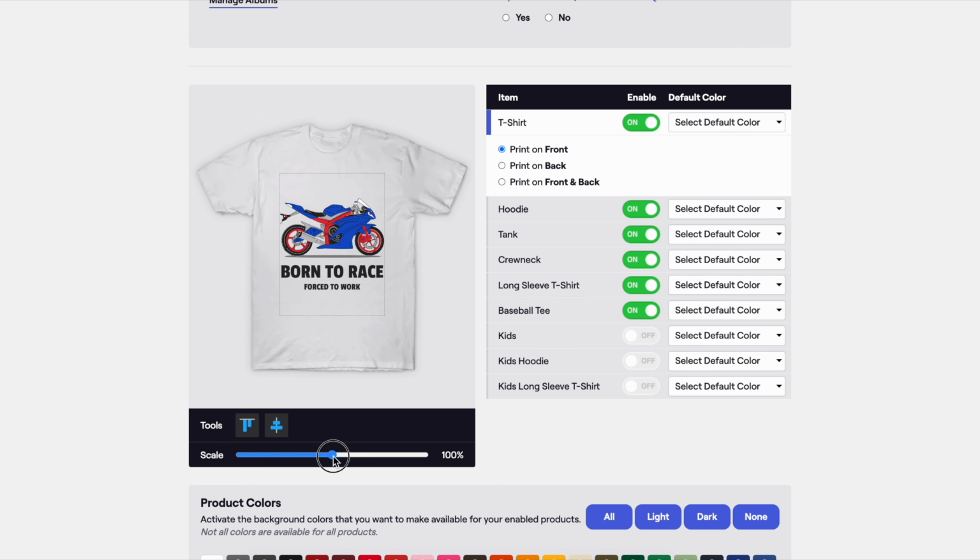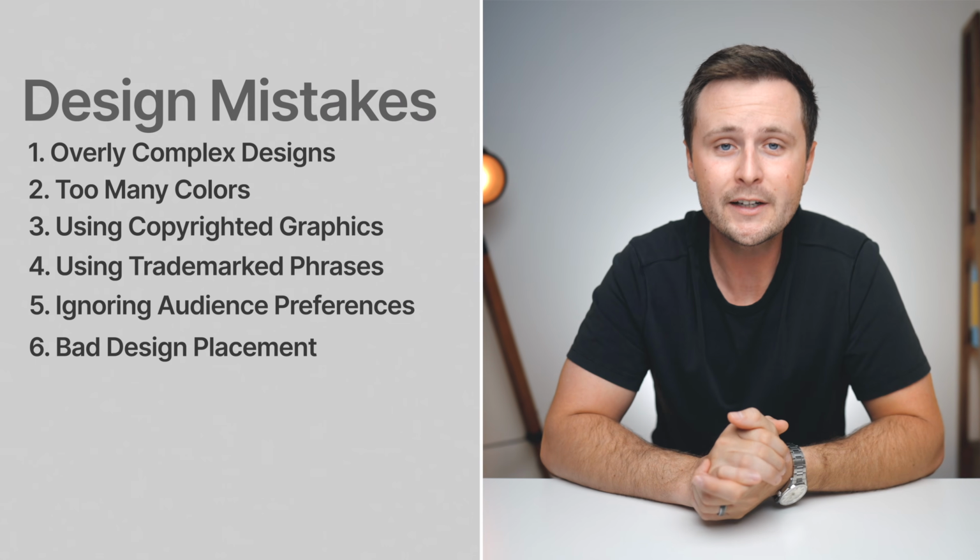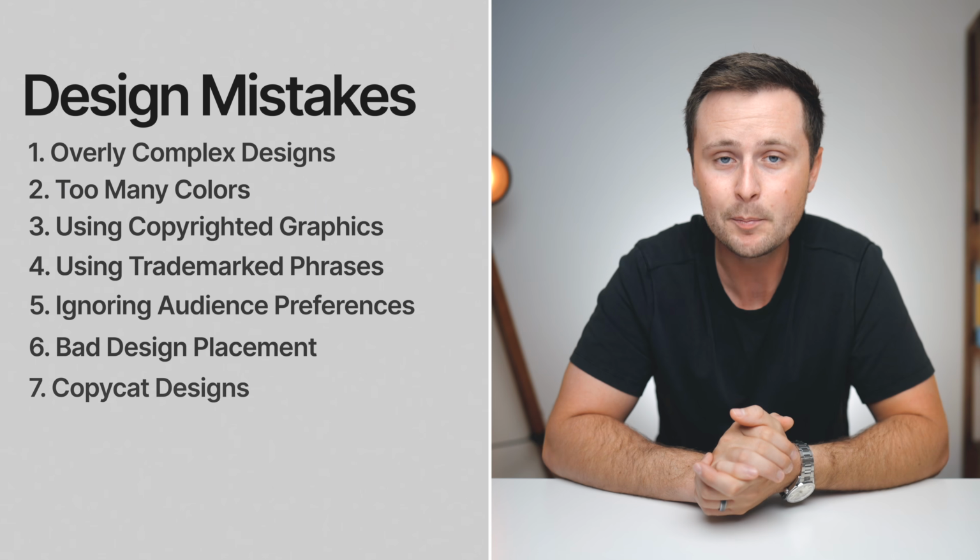Now, a very common mistake that I see people making all the time is they create their designs, they upload them to the print-on-demand websites, and they upload a chest-centric design in the belly area of the shirt. This really is just a rookie mistake, and once you realize what's happening, you're going to correct all of your designs. You won't do it anymore. So to avoid this, just be aware of this issue, and when you are uploading your designs to the print-on-demand websites, use the scale feature and use the alignment tools to make sure that that design is in the proper printing area.